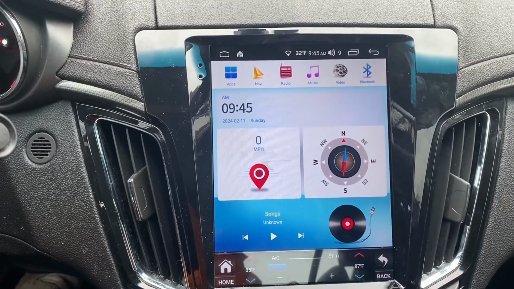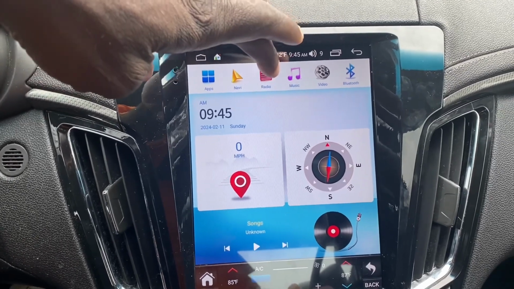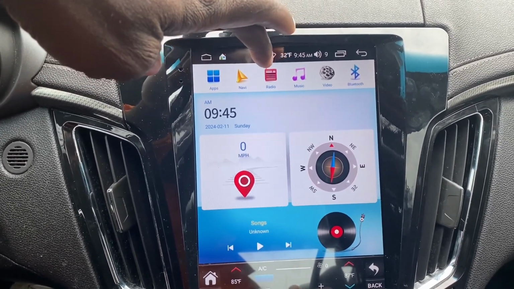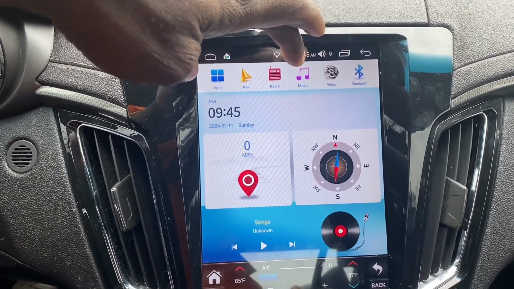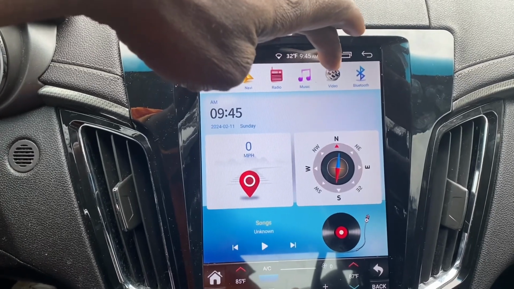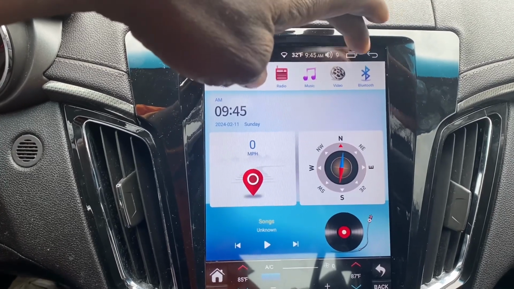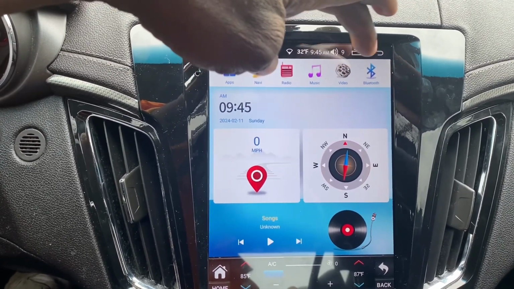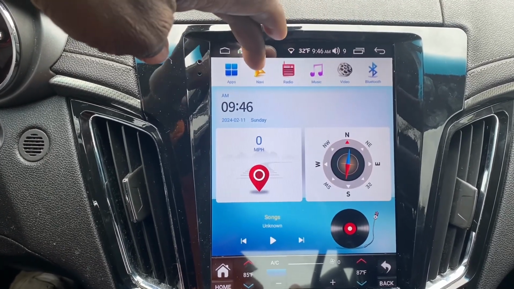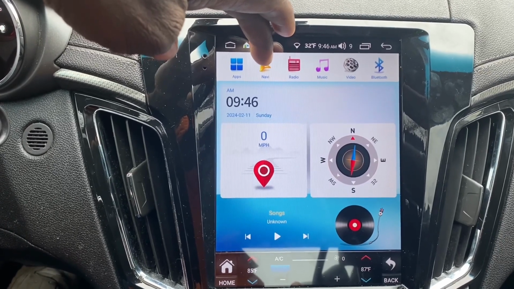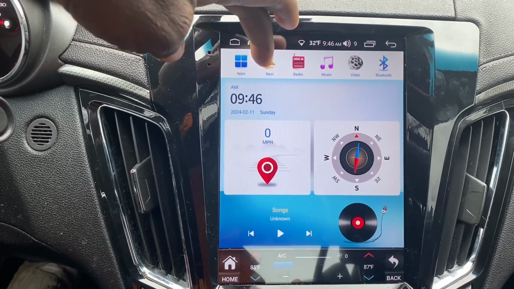Now, up here, you can listen to your standard radio of your local channels, your own music, MP3 players, MP3 music you may have, any videos you may have. I haven't tried any videos, so I'm not sure if it will play when the vehicle is in motion. Bluetooth is real stable. I haven't had any issues with Bluetooth for calls or running things off my phone via Bluetooth. The nav, you're able to change the navigation from that standard, really cheap one to, say, use your Google Maps, which is awesome.